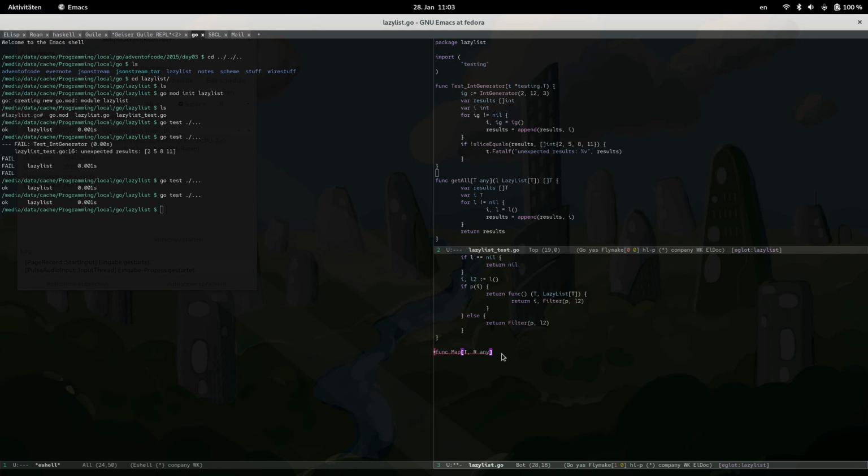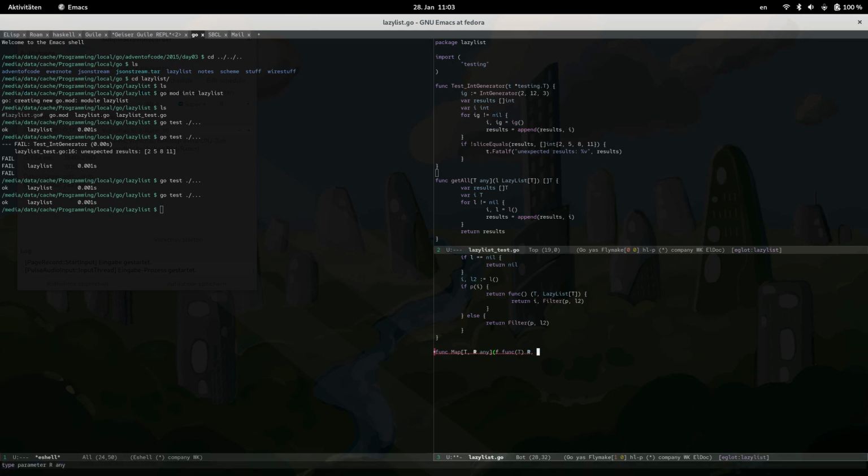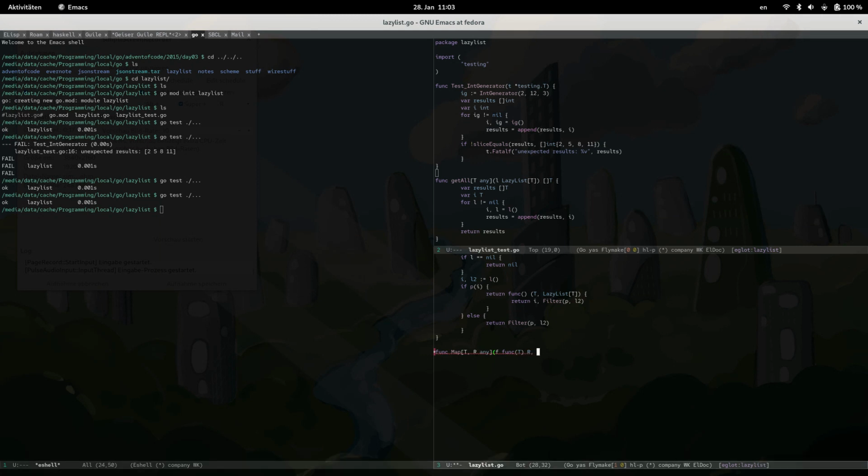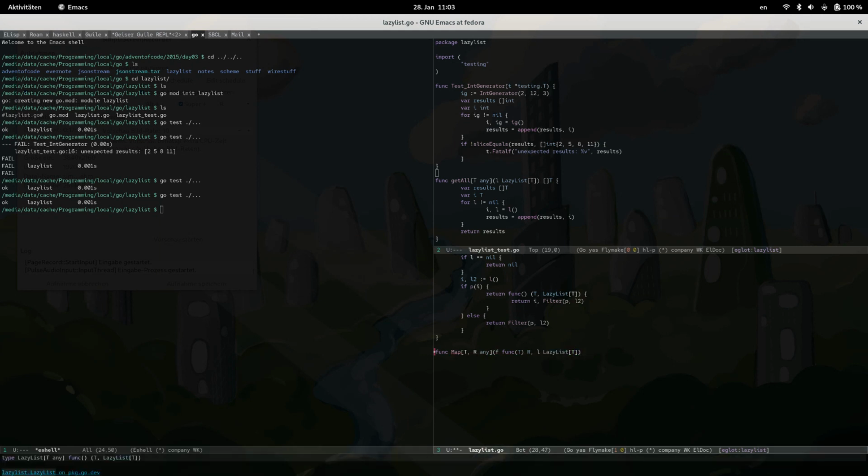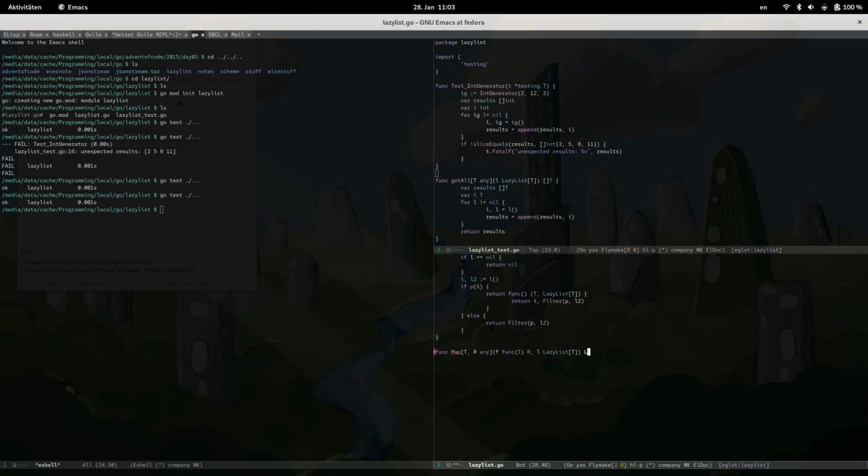So let's take our function, which is a function of T and R. It takes a T and it returns an R. And let's take our lazy list here, which is a list of T. I'll call this L. And what this returns is a lazy list of R, I suppose.